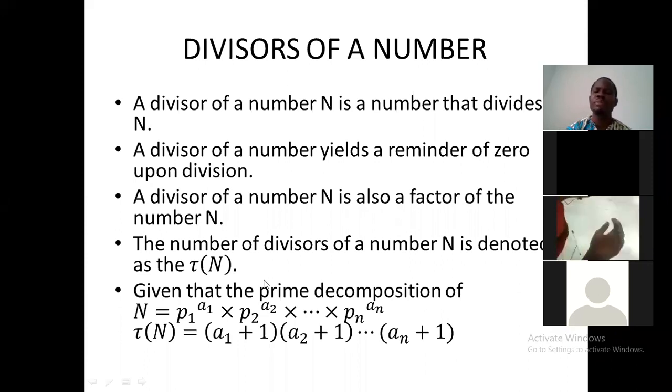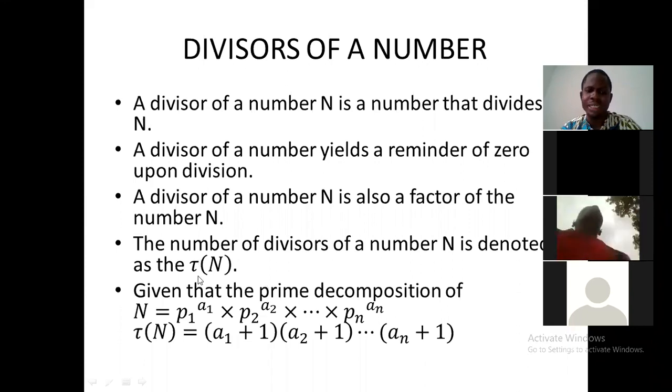Now, it's very important you begin to note some of these Greek alphabets because we're using a lot of them in the course of our classes. Those of you that are science students, physics precisely, I think you are conversant with some of them. So this is the first one. In the next number theory class, I'm going to introduce another Greek alphabet that denotes something in number theory. But for this class, tau looks like a stylish T, but it's a Greek alphabet. It's not T. T is an English alphabet. So when you talk about the number of divisors of a number, it's like saying tau of that number.